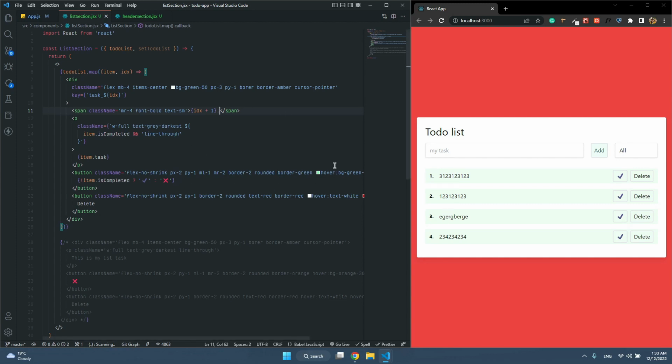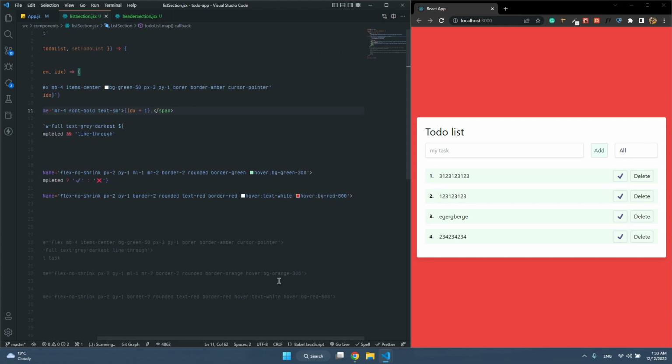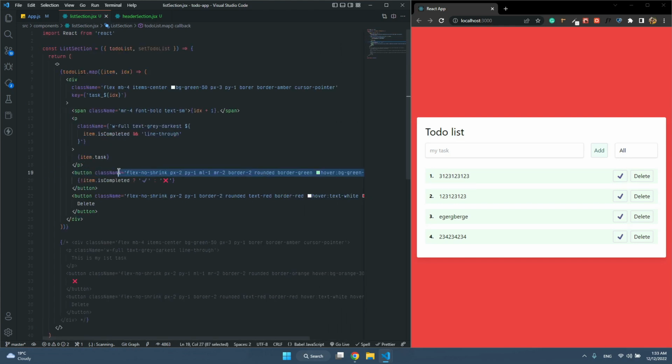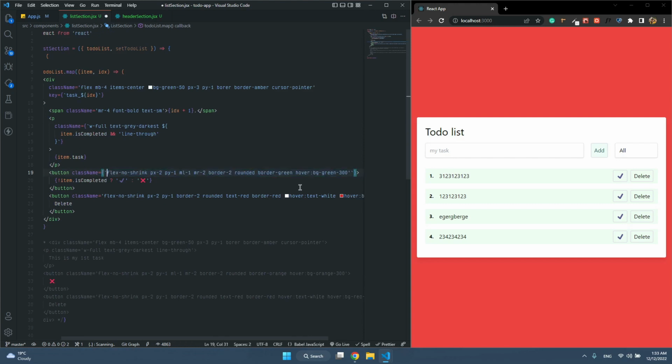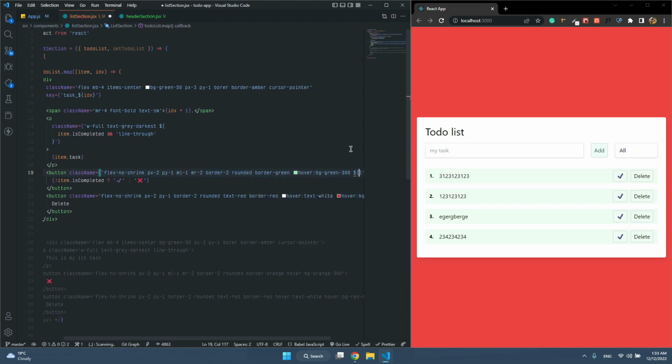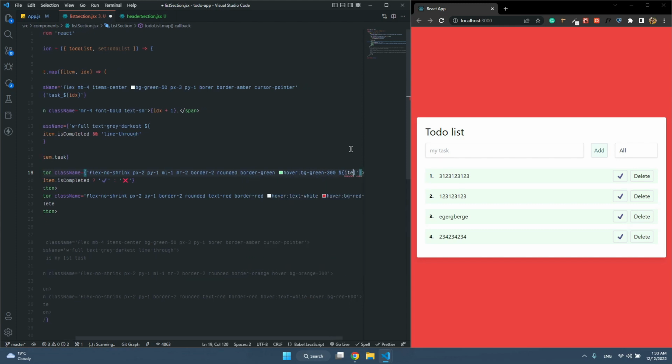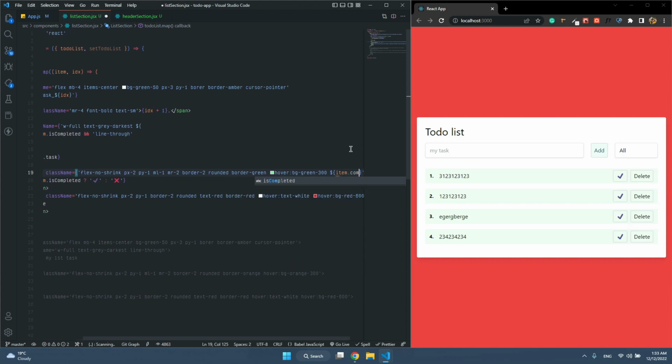Thereafter we have to change the background according to our completed or not completed task list. For that, we simply make this a template literal inside template literals, and we say item dot completed.